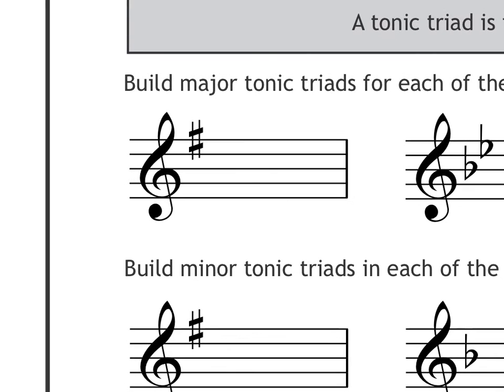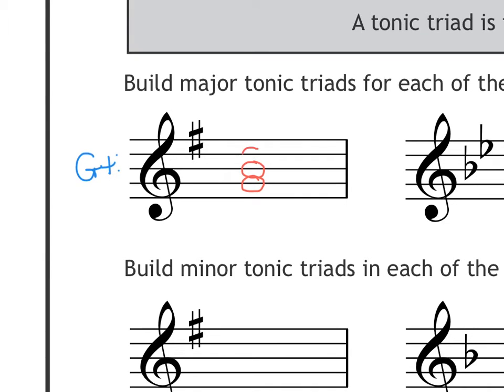All right, so the first thing you're going to do is recognize what key signature you are in. Well, when you see 1 sharp in the key signature, again, refer back to your circle of fifths if you need to. The key of 1 sharp, that F sharp, is the key of G major. So I'm just going to write it down on the side here. G plus. Now, if I need to build a tonic triad, I need to build a triad built on the first note of this key, or of this scale. The first note of the G major scale, of course, is the note G. So I need to build a triad off this note.